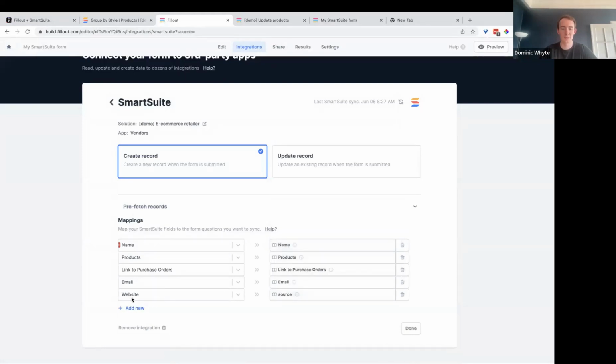And now we have this mapping, so we're going to map the SmartSuite website field to the URL parameter that's passed in. Whenever someone submits the form, it'll automatically save the source that was passed into the URL to your SmartSuite solution.